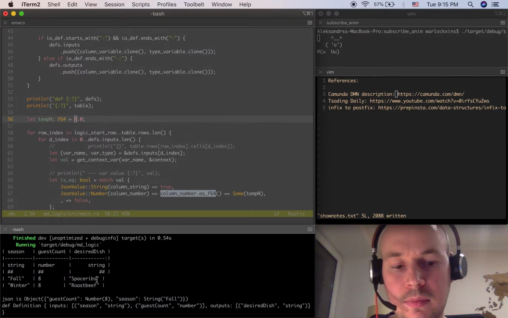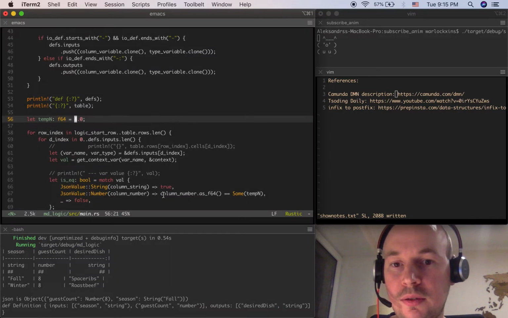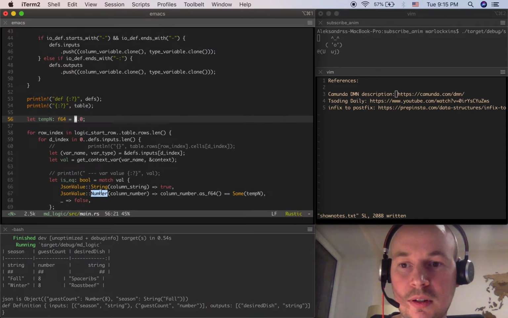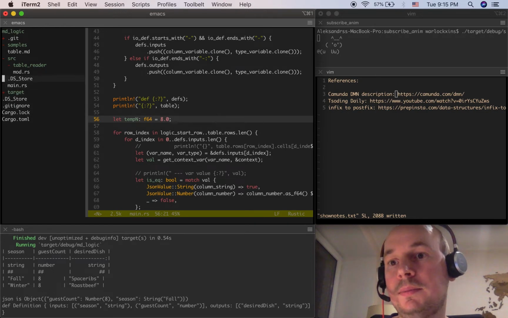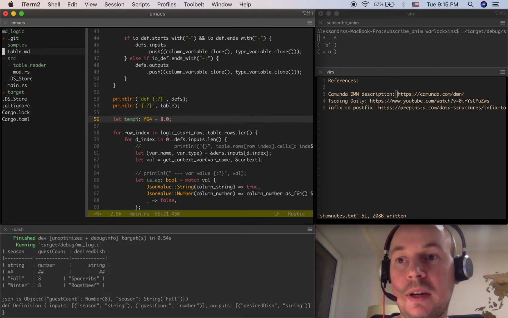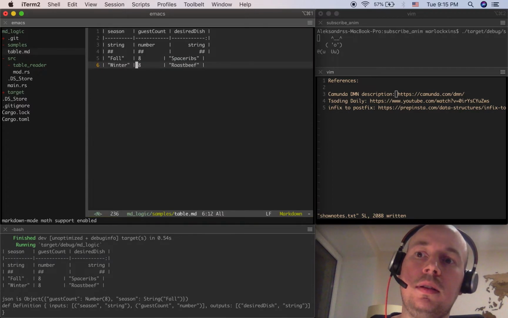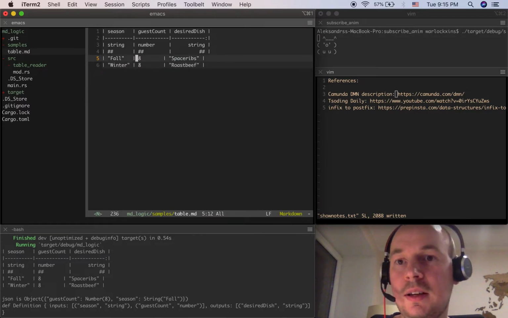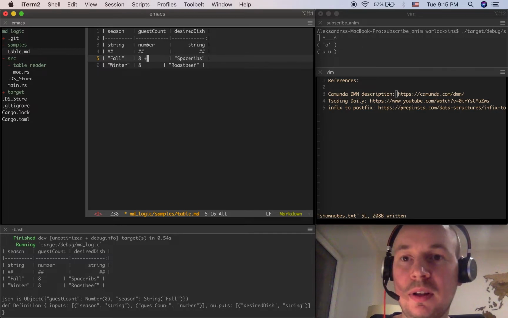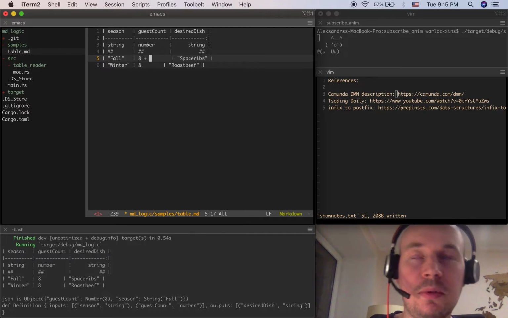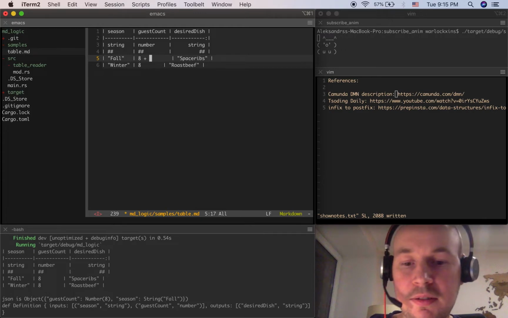Currently I just do a simple check for numbers, but I actually envision that my sample table could have things like, let's for example say 8 plus some other variable from incoming context, age, let's say.